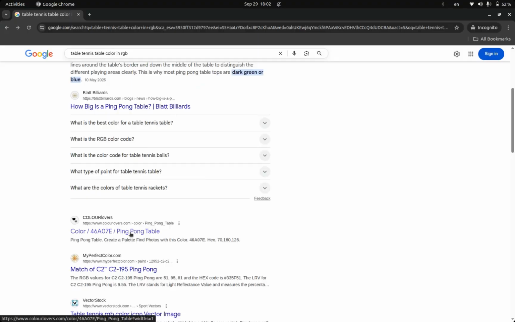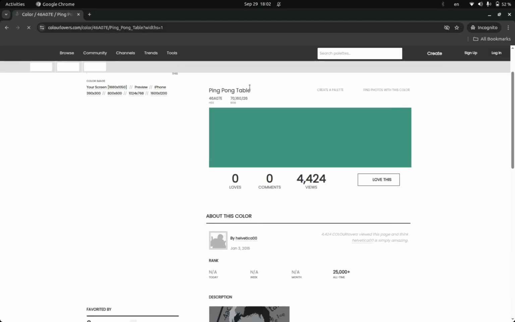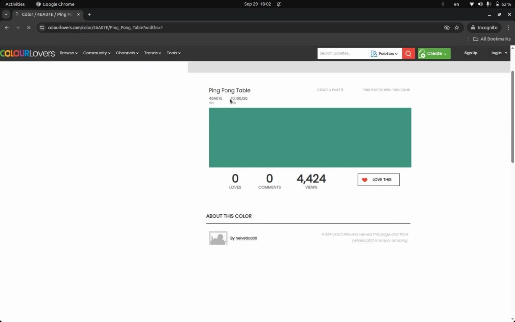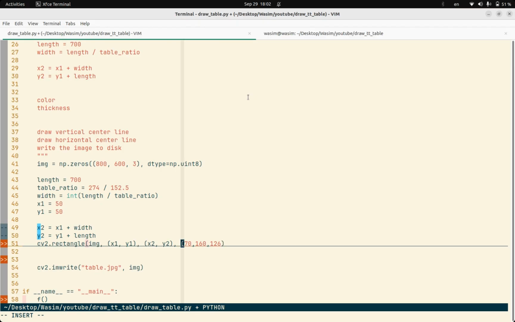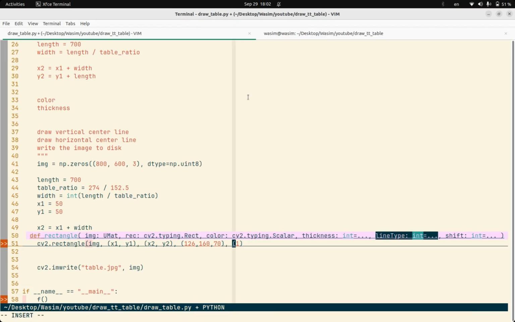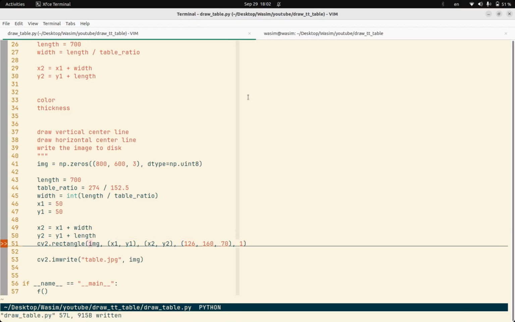So let's try and get this. Okay, so we can use this. This is RGB. We actually need BGR. So we'll just copy this. Okay, so we need to put 126 here, and this was 70, so also 126, and put 70 in here. And the thickness, let's just put 1, and close that off.